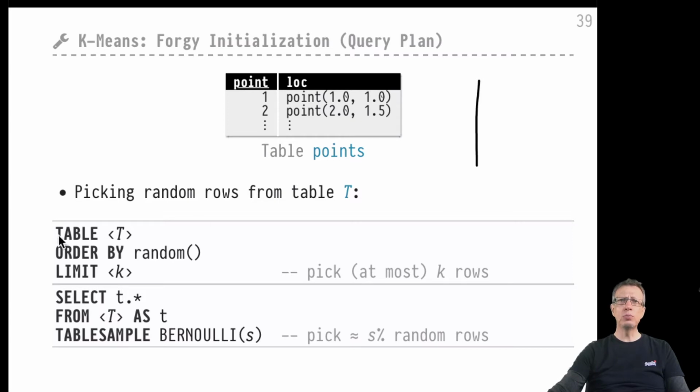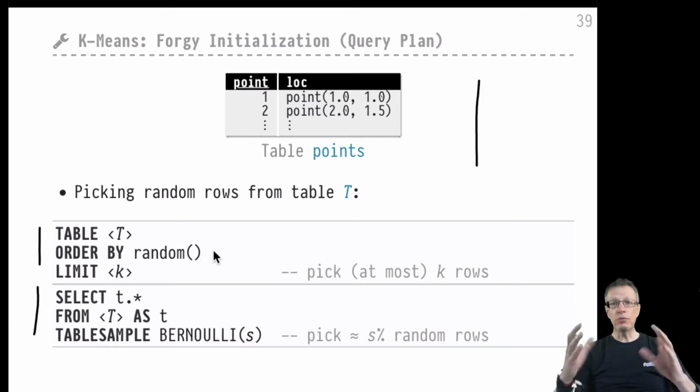There are two different alternatives to pick such a random selection of points from a given table. We could, for example, order all the rows by some random variable. So we would just reorder or shuffle the rows, and rely on the source of randomness built into PostgreSQL at this particular point.